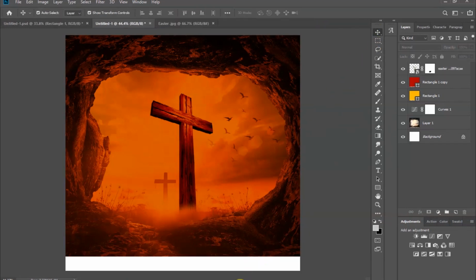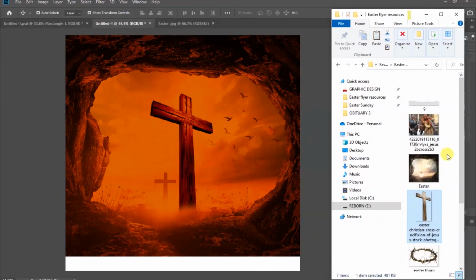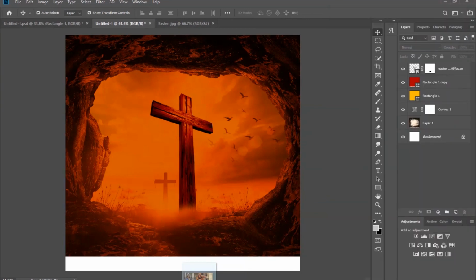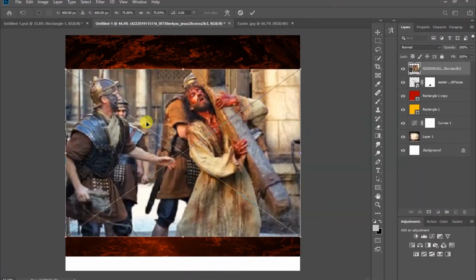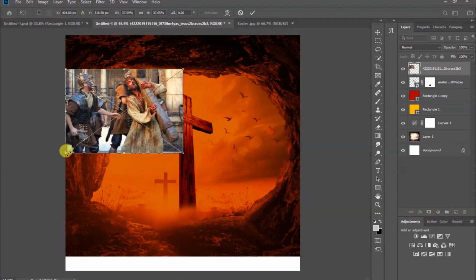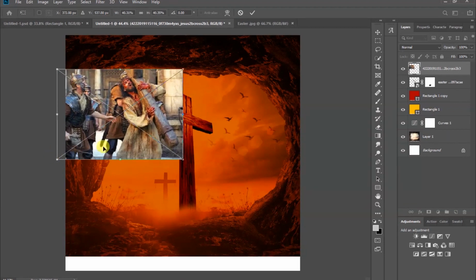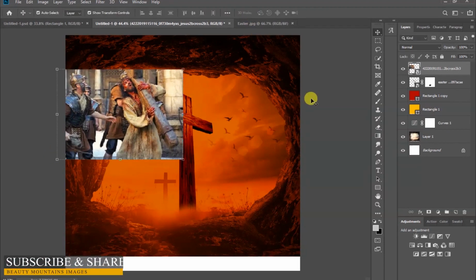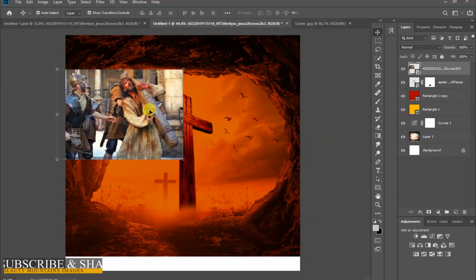Let's import the next photo. Let's drop it and resize. Add layer mask and let's choose the eraser tool.